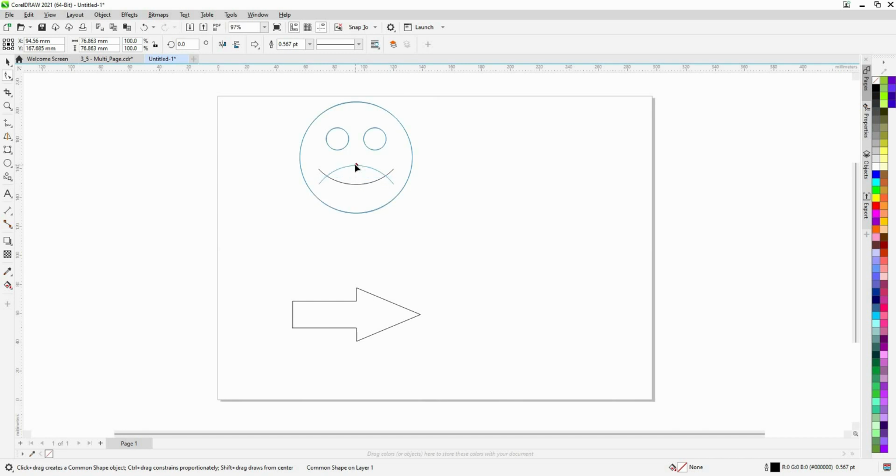I can customize this using shape tool. There are some different tools, and you will get in the shape toolbar. And here I can also change the shape of this one as well. Just go ahead and use the shape tool, click and drag, and you can change the type of an arrow that you require.